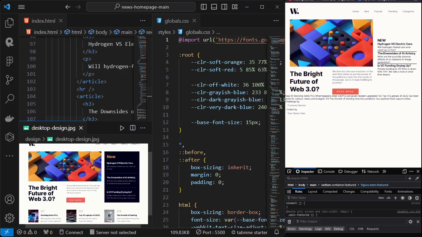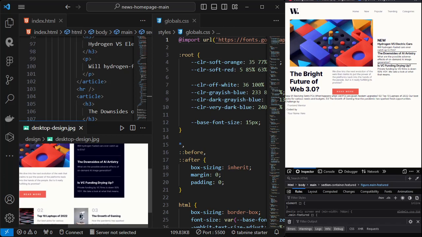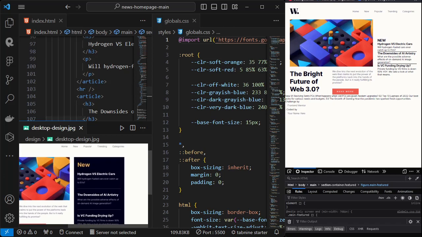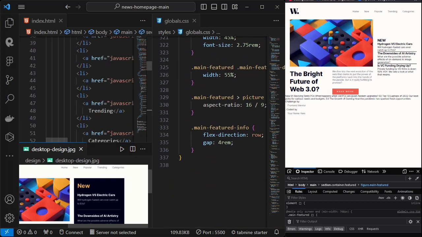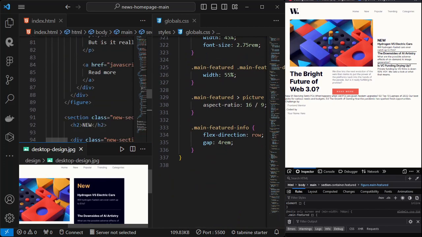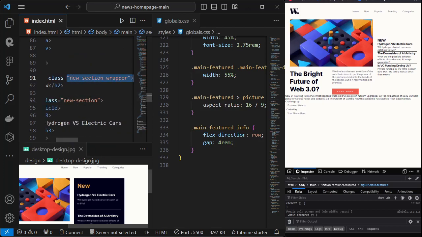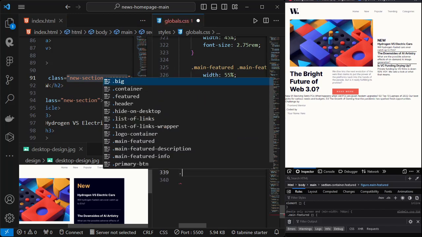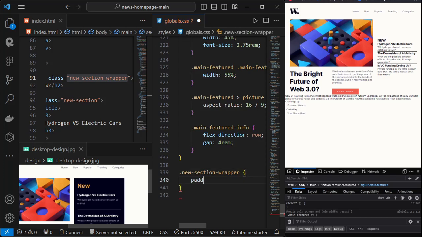Okay, let's see. So we'll give the wrapper new section wrapper. Copy this. Padding of 2 rem. Oh, yeah, 2 rem and 1 rem.